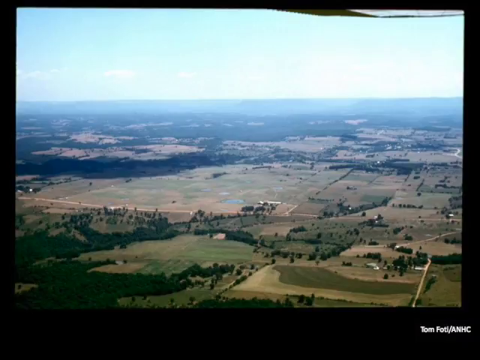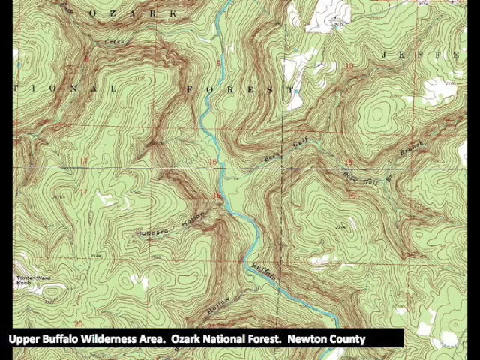Same thing here. You can see some sinkhole ponds there in the foreground. The Springfield Plateau was historically prairie and open savanna, oak woodland. Sinkhole ponds there on this karst plain, more dissected terrain in the background, and again the Boston Mountains in the way back. The Boston Mountains really split into two separate ecoregions, what we call the High Bostons and the Lower Boston Mountains.